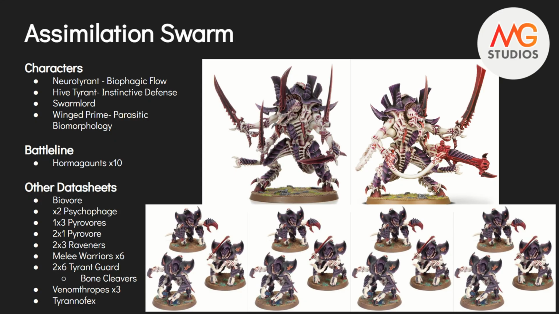So we have 2 Tyrants in the list. We have the Swarm Lord, and we have a Foot Tyrant. The Foot Tyrant will be doing full melee build. But I think the combo of them in this detachment is going to be very tough to deal with. We'll see. The Hive Tyrant will have instinctive defense, which gives him free heroic intervention and fight first if he's within range of a Harvester unit. So hopefully you have that.